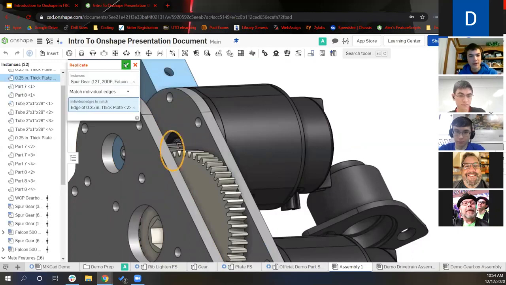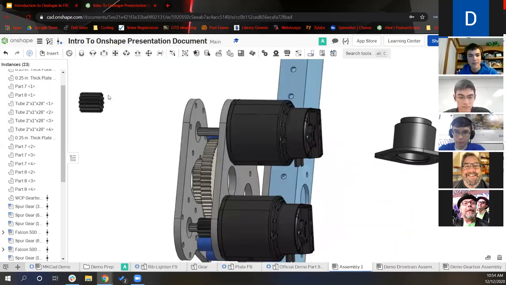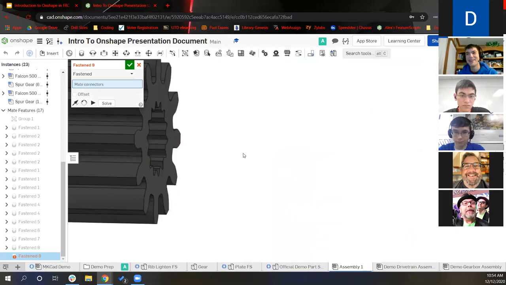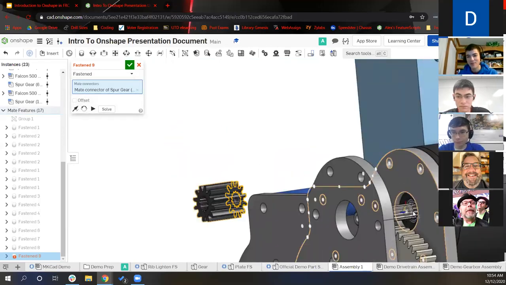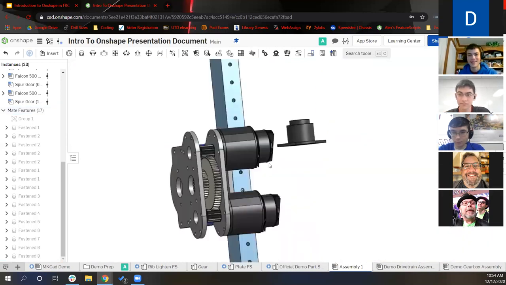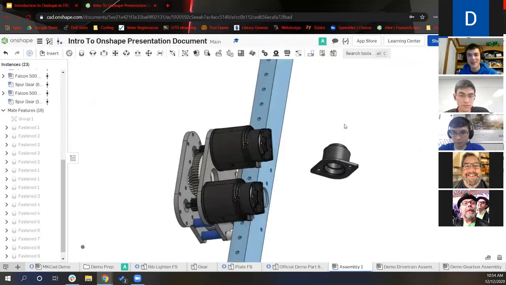Right. But as you can hopefully see, oh, that didn't quite work. Okay, that's fine. I'll make a copy of this again. But as you can see, we are putting this gearbox together really quickly. And if you're familiar with any other CAD software, you know that normally this would take way longer than it currently is taking. So by those standards, we are just flying through things right now.